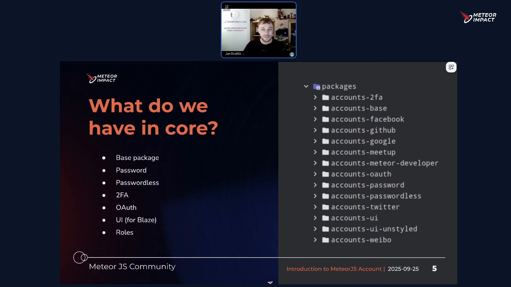How this is sorted is we have a base package for accounts where we have a lot of the internals and everything else that glues everything together. And then we have passwords, we have passwordless, we have two-factor authentication, we have OAuth, which I'll talk about. We do have some UI packages for Blaze, and most recently, we also have the addition of roles for authorization access.